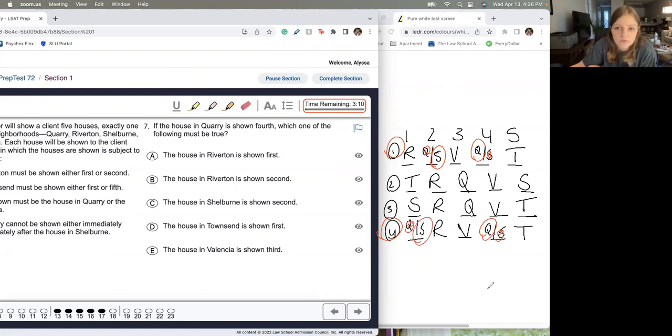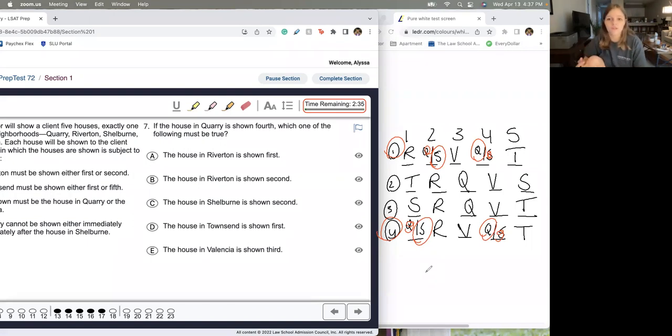I have the luxury of using a different colored pen and being able to erase it. In real life, I wouldn't recommend that. It's going to take a lot of time to switch between pens. Honestly, cover it up with your fingers so you can actually see, okay, if I put Q in 4, S is going to go into 1. It's a lot easier, and you're not messing up your diagrams. So we're looking for something that has to be true, which means it has to happen in both the worlds that we're looking at. 100% must happen. So we can actually predict this answer.